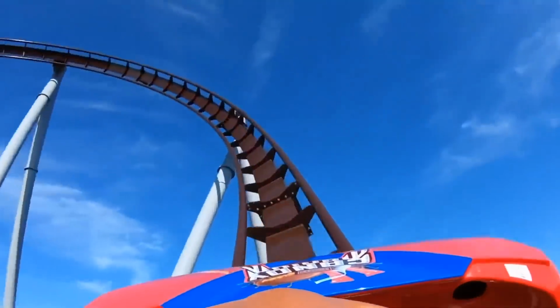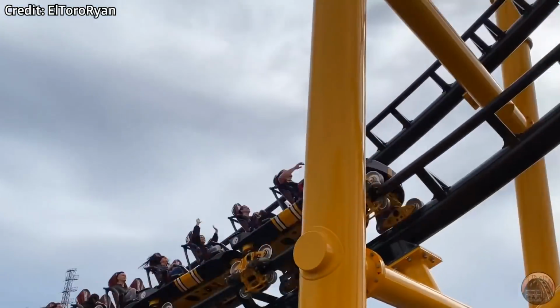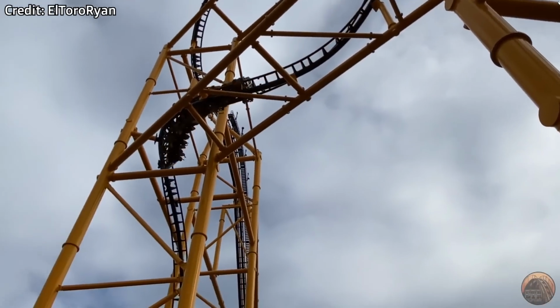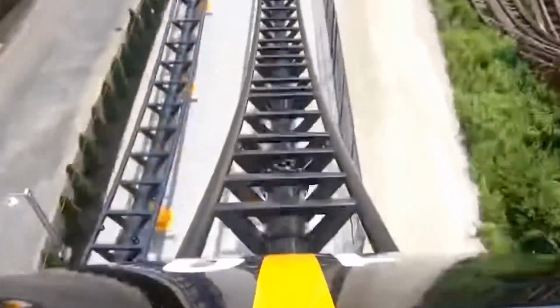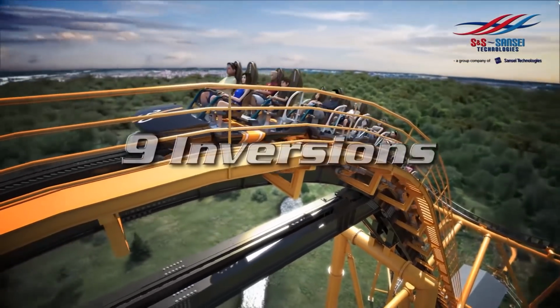The reason that manufacturers are getting so creative with their hypercoasters is because B&M has the traditional hypercoaster market on lockdown. S&S tried their hand at a hypercoaster with Steel Curtain, and it's weird. Look at this. What? Sometimes when I need a good chuckle, I just look at the Steel Curtain announcement videos. Like, look at this ride. It's so weird. It's got all this epic music in the background.